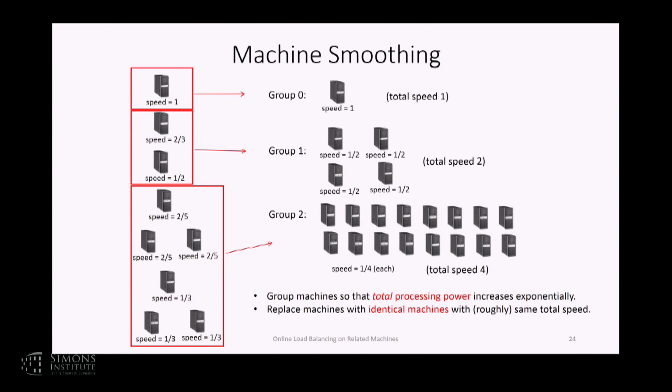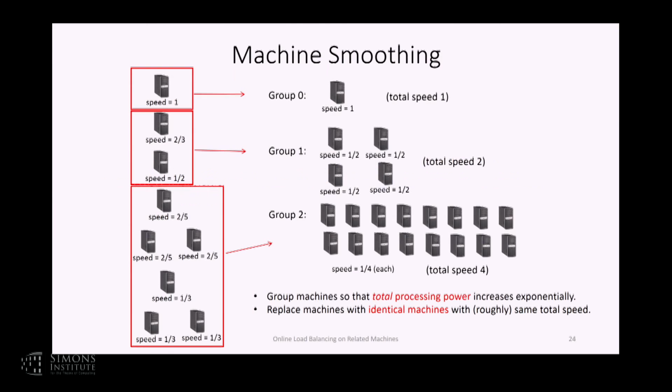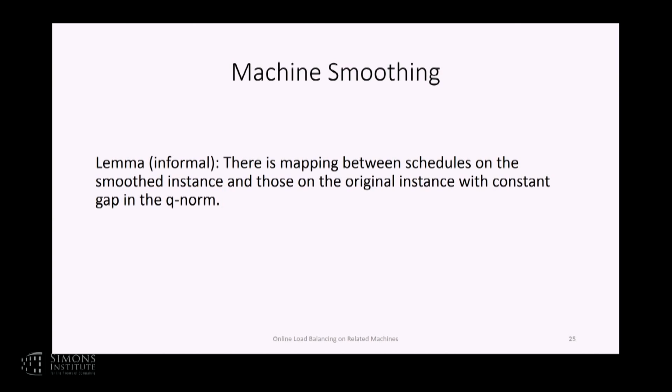And we show that this is a technique that has nothing to do with the particular problem at hand. You can take any scheduling problem with related machines and make this transformation of the instance. And we show that this transformation only loses a constant for any norm. So no matter which norm I'm trying to optimize, of course, the transformation itself uses the norm. So you have to be careful in how you do the transformation. It must use the value of the norm, but it only loses a constant. So any schedule on the original instance can be mapped to the translated instance and vice versa.